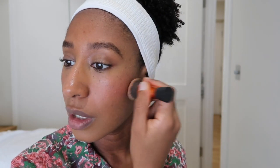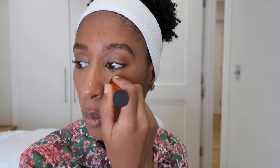I find that when you use a lot less product, you need much more time to work it through. Because if I were to just slather on foundation and a lot of makeup layers, then eventually you have so much makeup on that the overall look kind of works out. It just ends up tying in because you have so much stuff on. But when you have little product, you really need to be very strategic about where you place it.